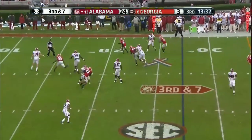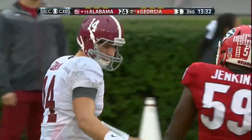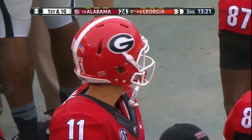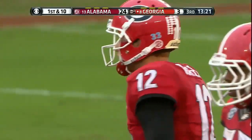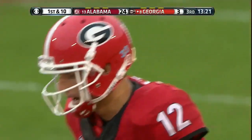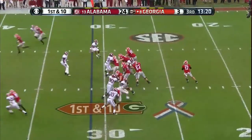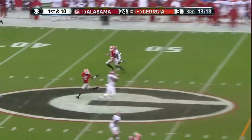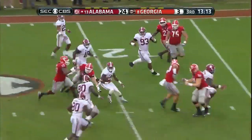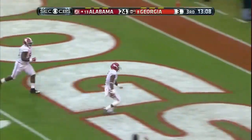Coker back — throws it at the feet of Aaron Davis. It'll be fourth down. First-half trends, but next week's game is all about the East. If Georgia runs the table after this game, they could face Alabama or whoever else represents the West. Georgia is at Tennessee next week — and this one's intercepted, picked off by Eddie Jackson. Jackson still running, looks for a block, gets it to the five. Touchdown Alabama.